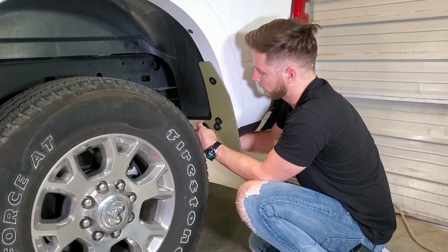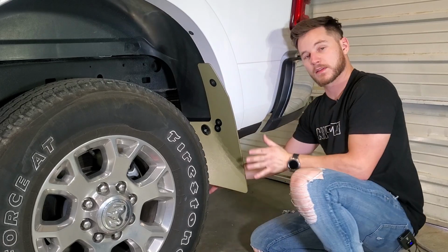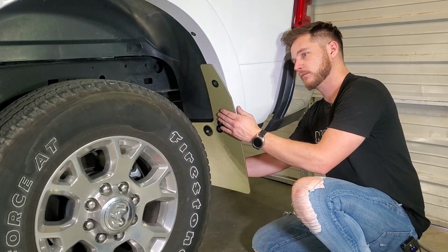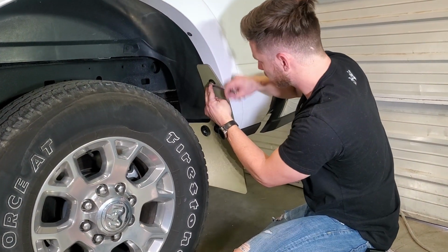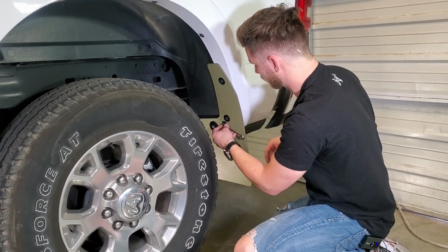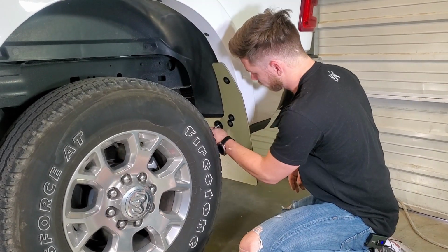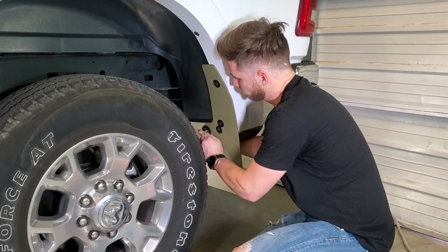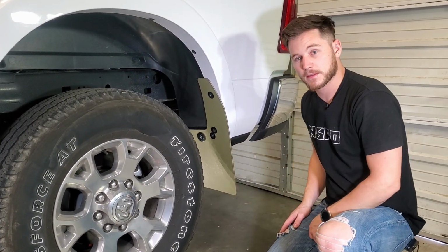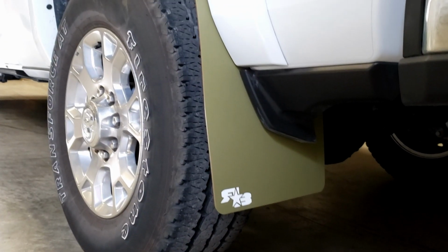Go ahead, get those all started by hand. Then we'll make our adjustments in and out and making sure that it's square and looks good on the truck. Then we'll go ahead and secure all those down. With those all secured, you're good to go. Your mud flap is installed. You can now repeat those same steps on the other side, and that's how you install your Rokblokz mud flaps.